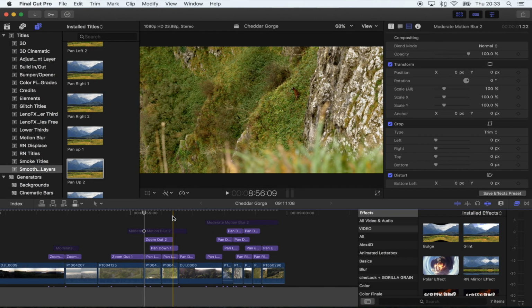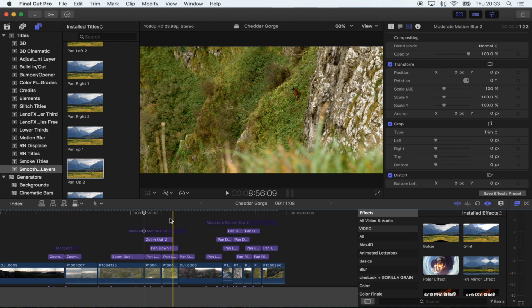What's up guys? Today I'm going to show you how to use these new smooth transitions. What's different about these is that you actually use them as title layers, which is amazing because it clears up the timeline and it's so much quicker and easier to add these onto your project and also layer them to create different transitions. It just makes life so much easier and it's definitely how I'm going to edit in the future on Final Cut Pro.